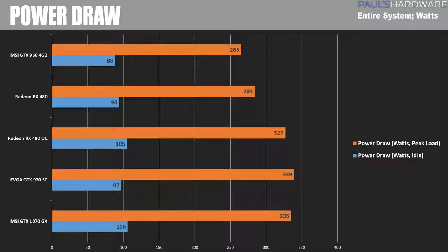Finally, some power draw results, and given the performance, I am happy to say that Radeon has really stepped up when it comes to efficiency. The RX 480 does a great job and is pretty much equivalent to the 970.